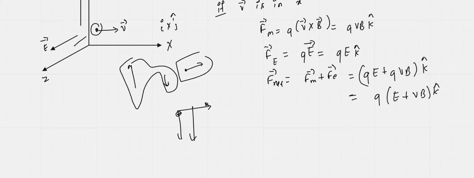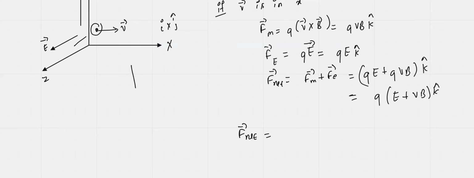The electric field will provide force downside, so it will move in this way. The magnetic field will also provide some force in some direction, so it is getting distracted. I want a relation in which it goes undistracted. For that case, F net is nothing but Q times E plus Q times V cross B, right? Is that clear, Kirtana? Because I am saying it is going to be undistracted, in that case net force is zero. Let's keep it zero.